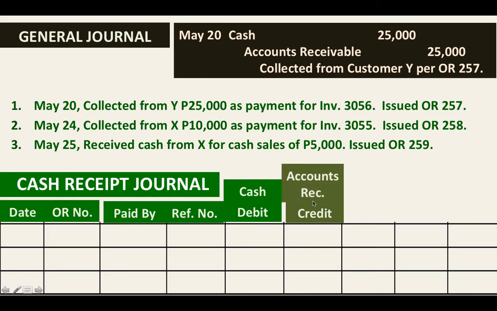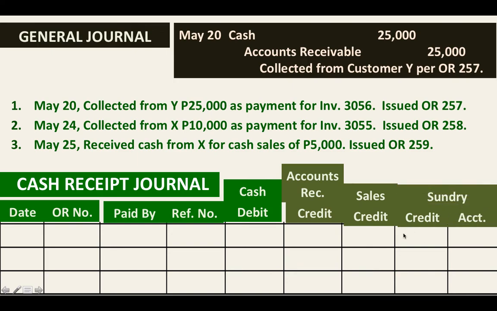But in receiving cash, it may not only be accounts receivable, so we can credit other accounts, okay? One of the accounts that we can credit is sales, meaning that the cash that we receive is from cash sales, or the cash that we receive is payment from accounts receivable. So we debit cash and we can credit accounts receivable as payment of their account, or for cash sales, we can credit sales. And there can be certain receipt of cash not related to accounts receivable and sales, so we will have a sundry. There can be, for example, we dispose of old equipment, so instead of crediting sales, we can credit other accounts.